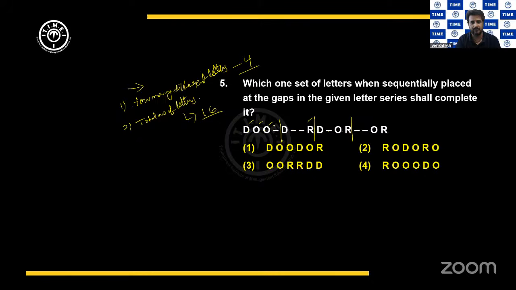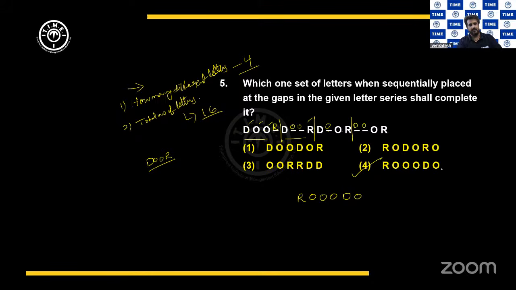Now, in the first cluster, what is the missing element? R. And in the next cluster, OO. If you observe, DOOR, DOOR is repeated. Continuing with the same cycle, again DOOR, DOOR, perfectly matching. So the sequence is repeated. The sequence repeating is DOOR. So the missing letters in the sequence are DOOO, ROOO, DO. It is choice 4. So this is sequencing gaps.